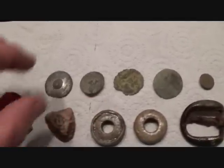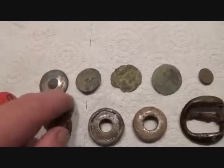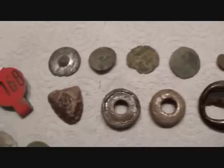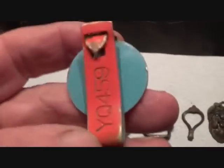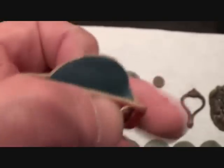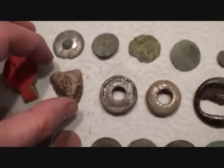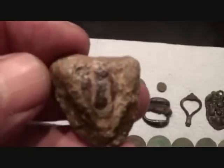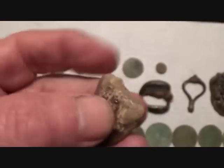Buttons — now there's me on about getting all these pewter buttons last time I was out, and now I'm getting the copper ones, the bronze ones. This is definitely an ear tag off a cow — number YQ459, that goes through its ear. Blank on the other side, and the number 168 is easily visible. This next one has got a piece of iron through it — looks like it's broke and it's part of something, but I don't know what it is.